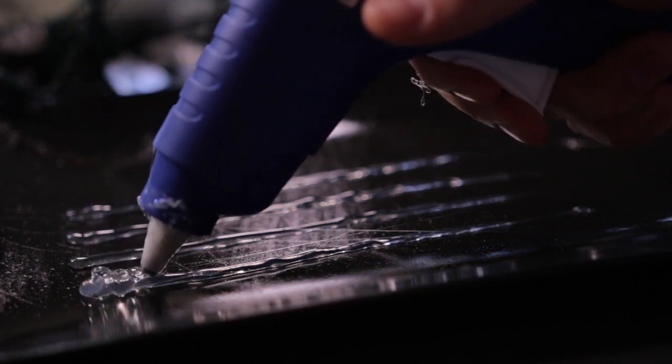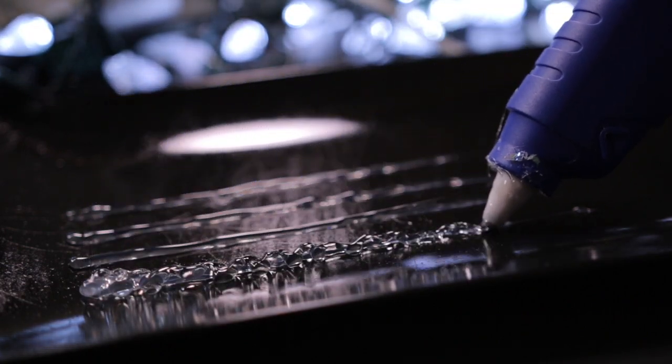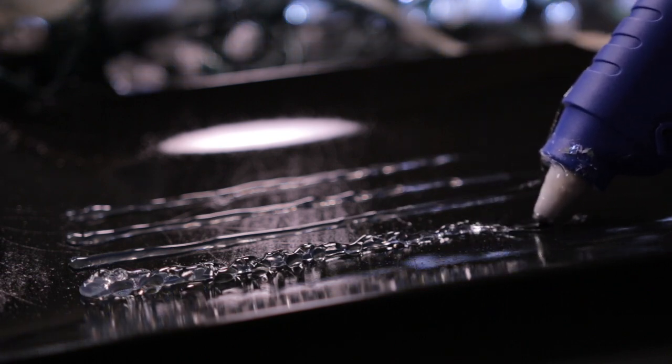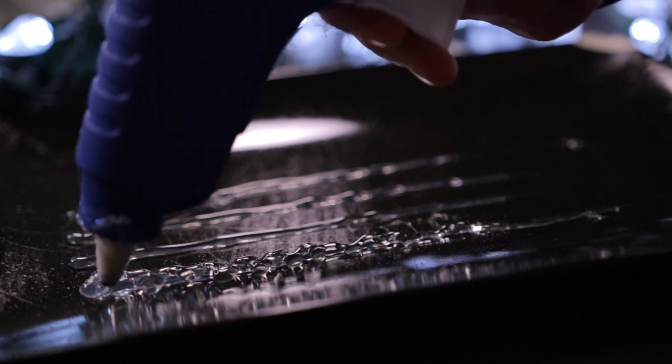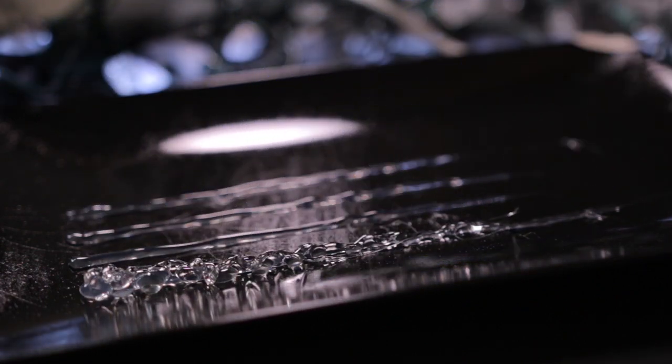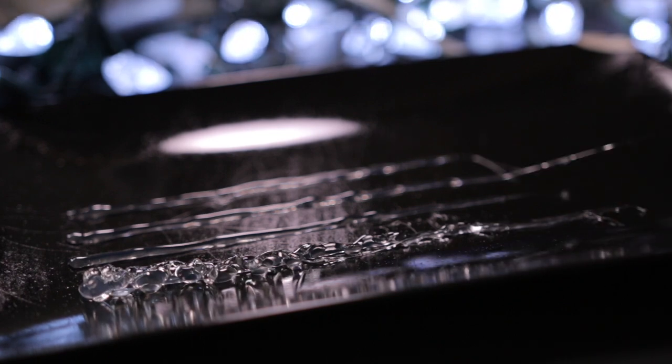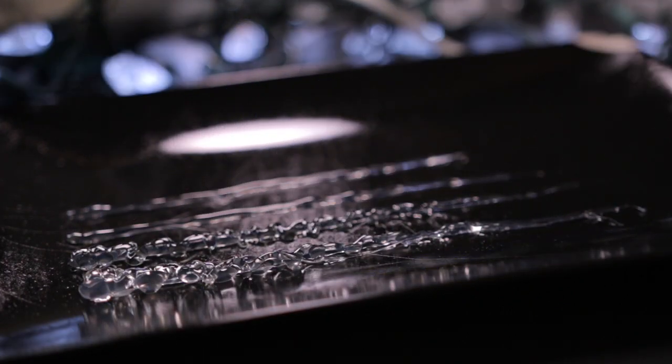So once those are dry, you're going to go in and add a little bit of dimension to kind of get a little bit more of a melted water ice vibe, and you're going to kind of zigzag it across. And then it really looks like an icicle. I go in one more time too, just to add a little bit more so they're not all going in the same direction. And look at that. It's ice, man. It's not ice, it's hot glue gun, but everyone's going to think it's ice. So you're just going to do that four times. No big.